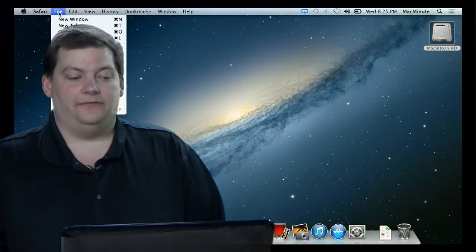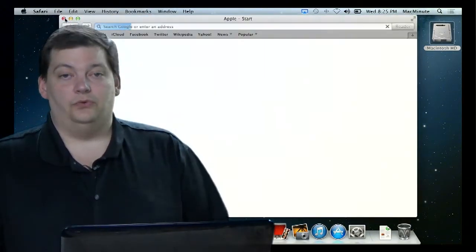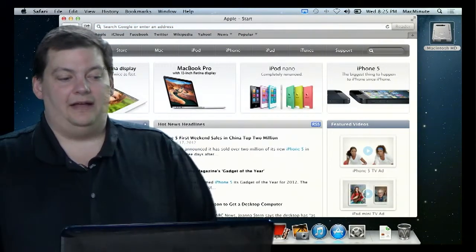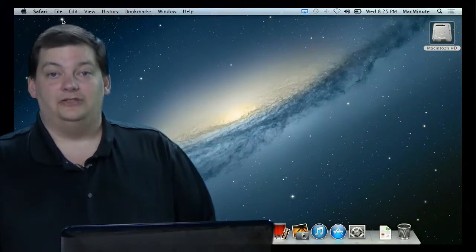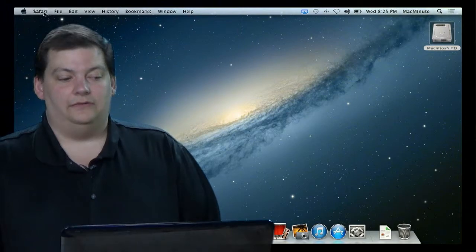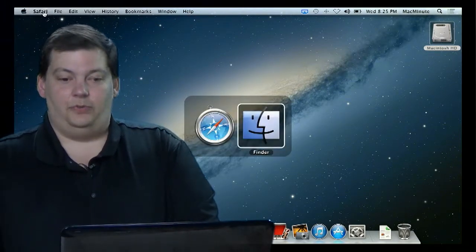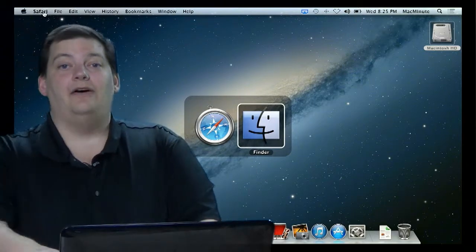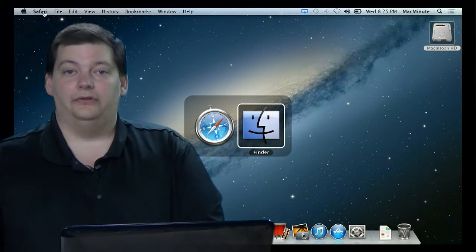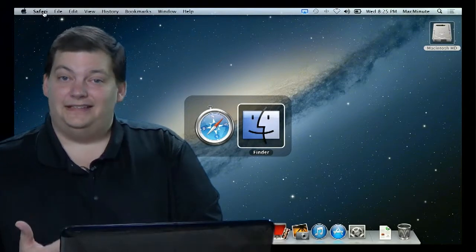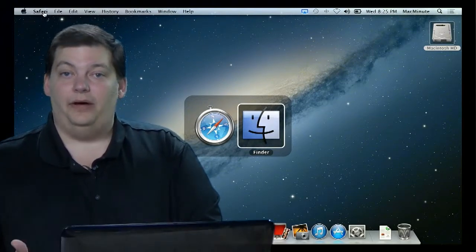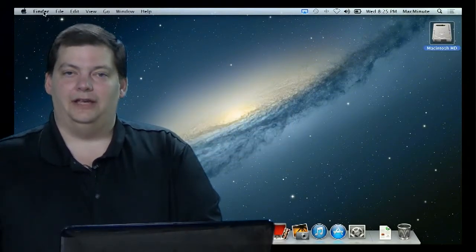So let's say I come in here to Safari and I say New Window. So there's a window that I have. If I click this X, Safari doesn't go away. It's still running. You see right here, Safari is running. So I go to my family members and I hold this down to see what's open, and this bar is miles long of things that have never been closed. They said they closed them because they thought they did, because they hit the red button. But the red button doesn't close the application.